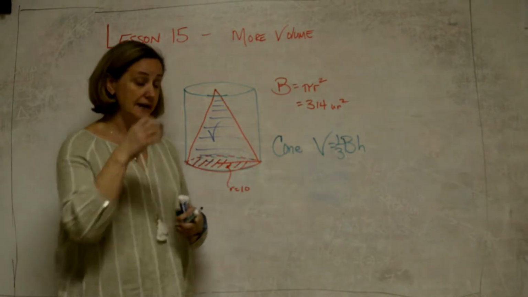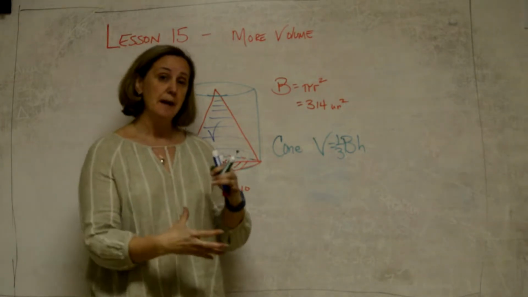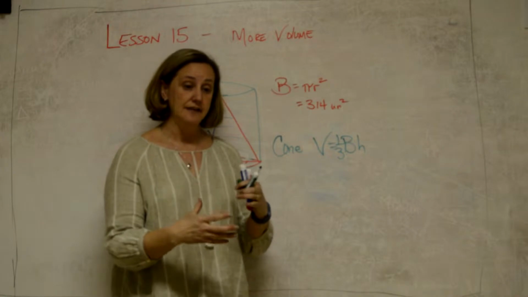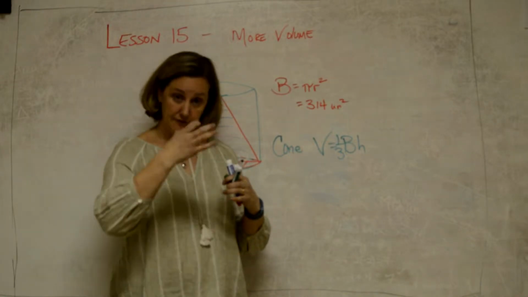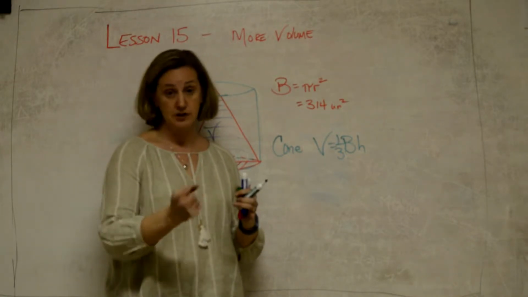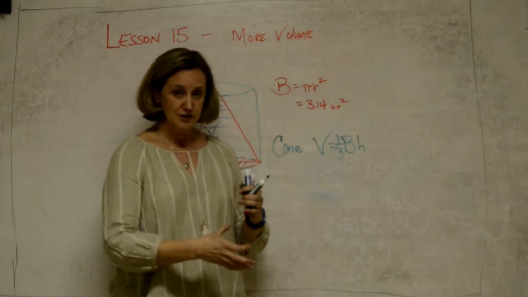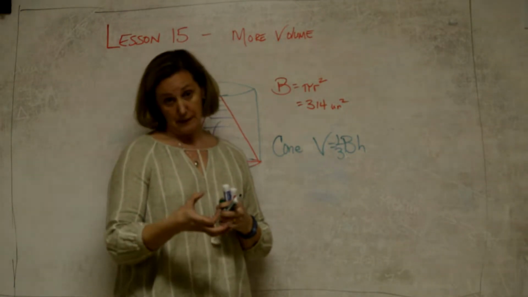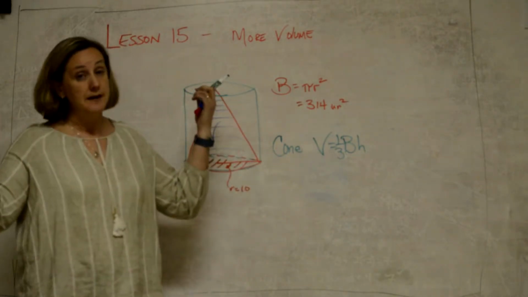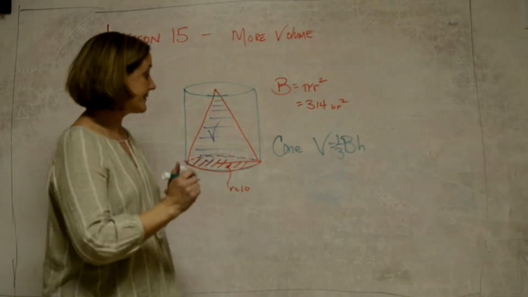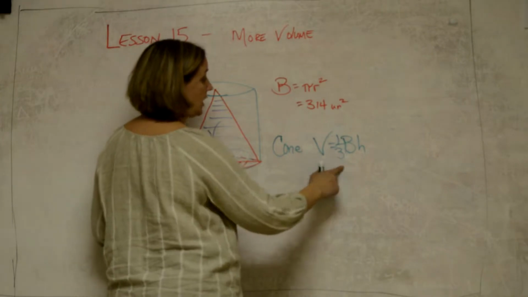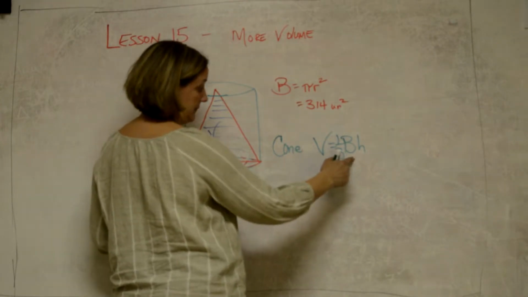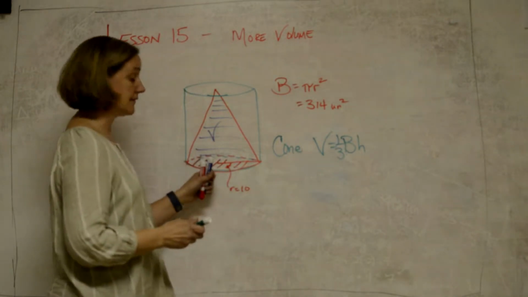When I was going to prep for it, what I had done is I had popcorn, and I filled the cone with popcorn, and we could watch and see that it took 3 cones to fill the same radius toilet paper roll. But you're going to have to trust me on it now because we didn't do class. Okay, so when we talk about a cone, we want 1/3 the big base times the height, and remember that the base is a circle.